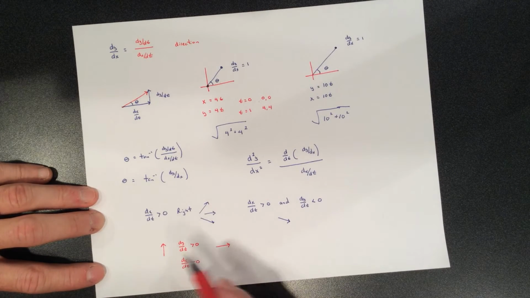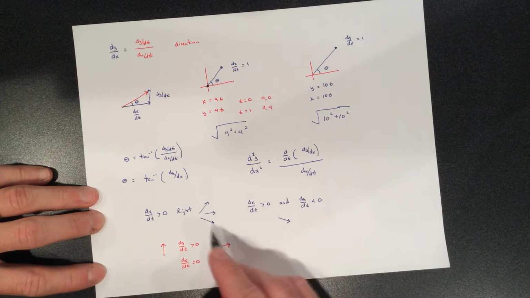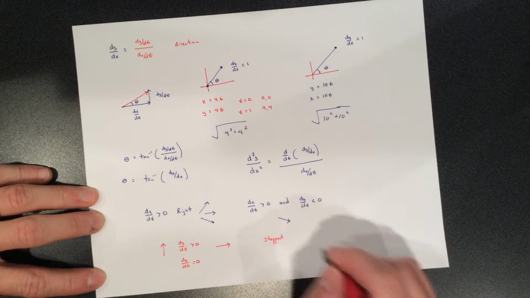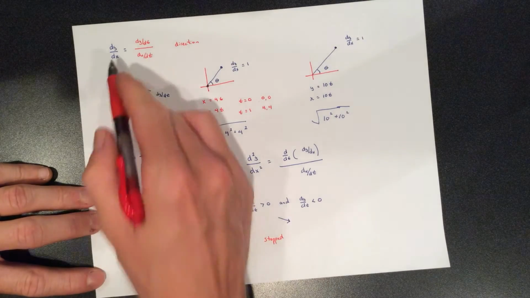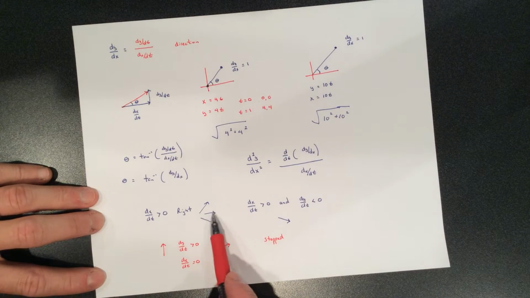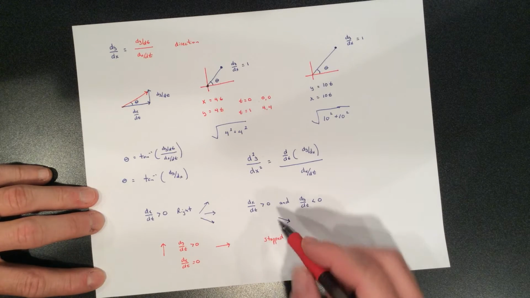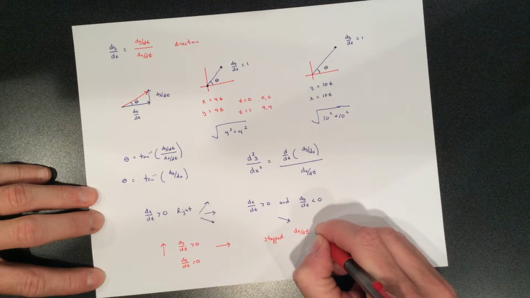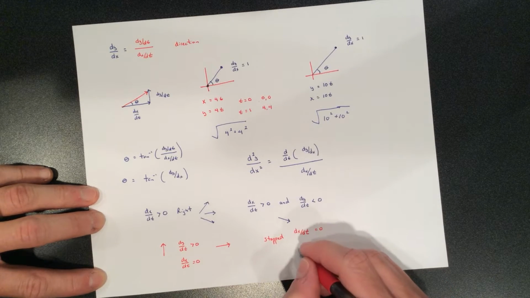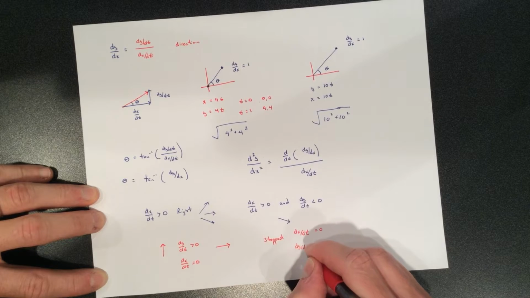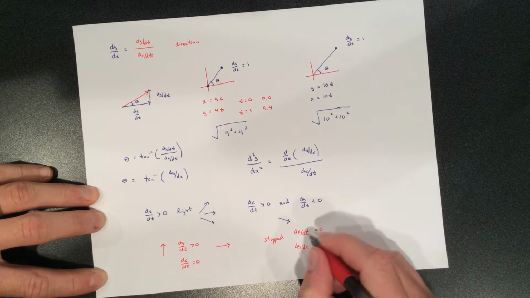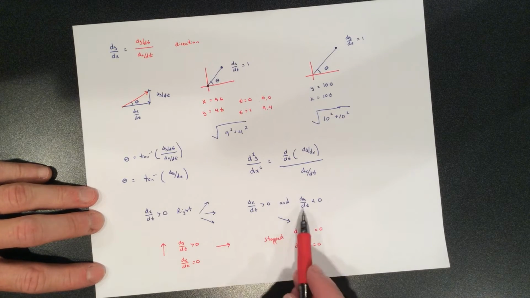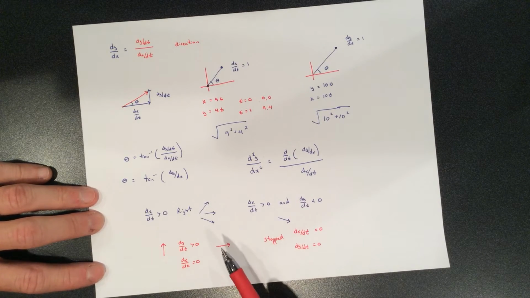You have to go through all of these scenarios of what these things mean. How would you know whether you were stopped or not? What does stopped mean? Well, it's not a slope of 0, because a slope of 0 is just moving to the right maybe. Stopped is when, if you're stopped, that means you are literally not moving. That means dx/dt is 0, and dy/dt is equal to 0. If both of those are 0, then you are stopped. If one of them is 0, then you're probably just moving left or right, or up and down, depending on which one is 0.